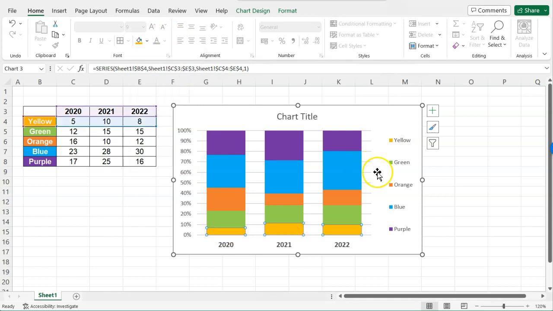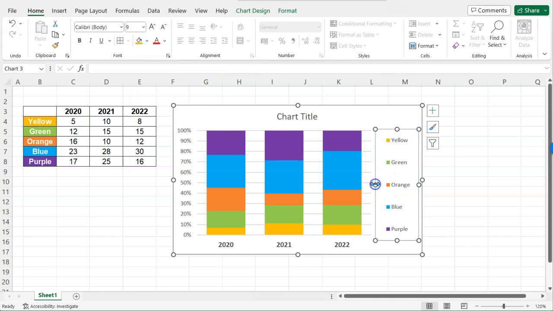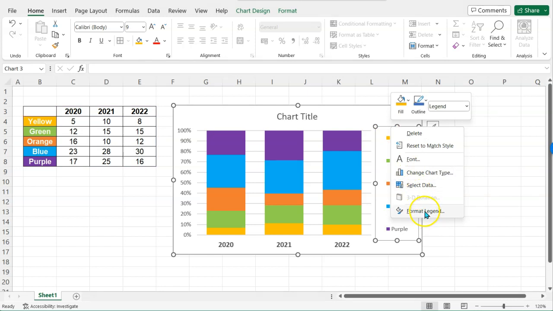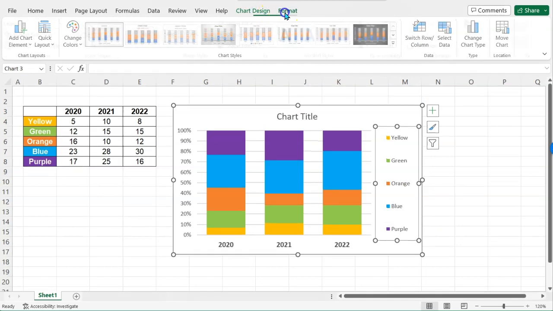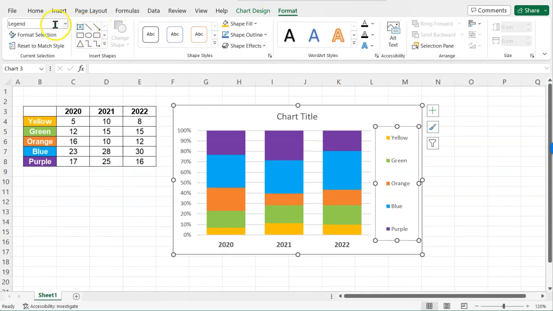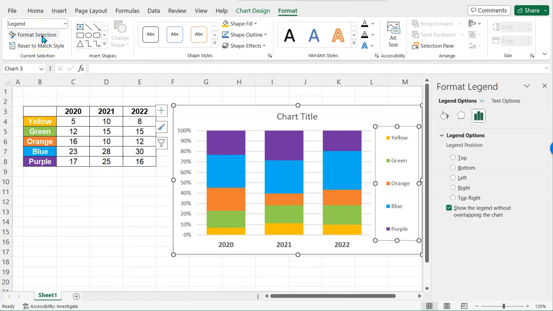So, annoyingly, as a default, you can see that the stacks of my chart don't match the order in which the legend is. But you don't need any coding. I researched online and there was some clever coding or roundabout ways of doing this. The simple way to fix it is to right click and format legend, or if you have a different workflow, under the chart elements under format, you can choose format selection when you've got the legend selected.